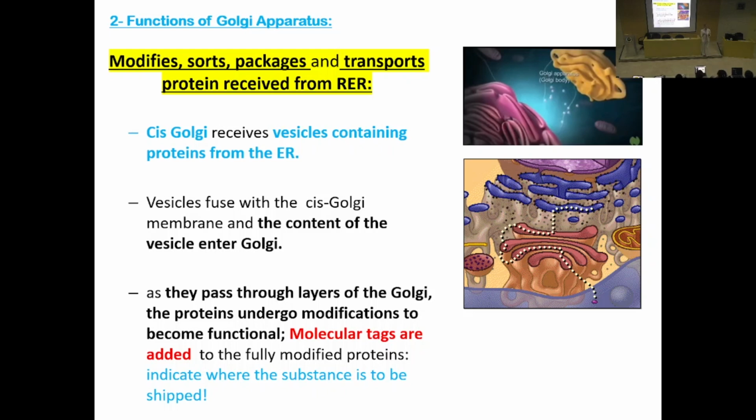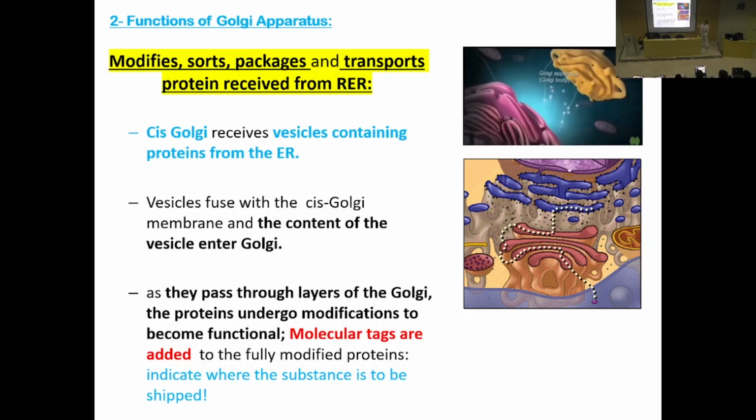All right? So that's why all this happens in the Golgi. So we modify them and we sort them. That's why we say the Golgi is like the post office. Okay? It's like the mail. It is the one that will determine. So this modified one will go to the lysosome. This one we modify like this, it will go for example to the nucleus. So it's the post office of the cell. All right?